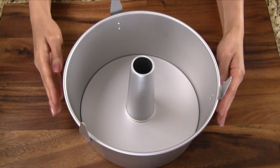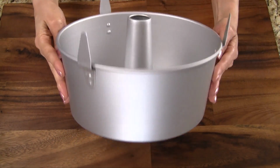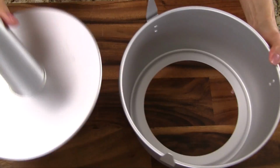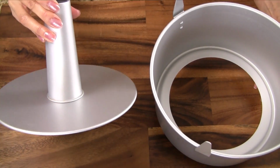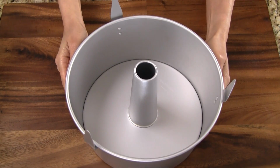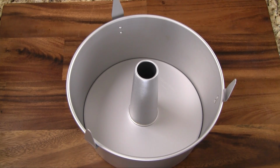To bake the chiffon cake, we will use this tube pan, also called an angel food cake pan. The pan is 2 pieces with the bottom lifting out, which will make it easier for us to remove the cake later. The pan is made of aluminum and does not have a non-stick surface. This helps the batter climb the walls so the cake is nice and fluffy but not deflate once it cools.